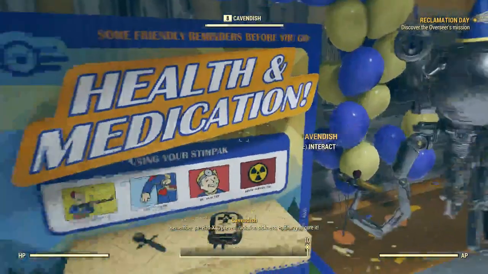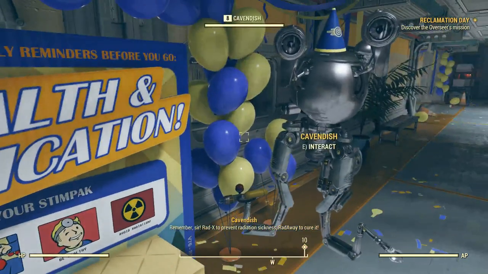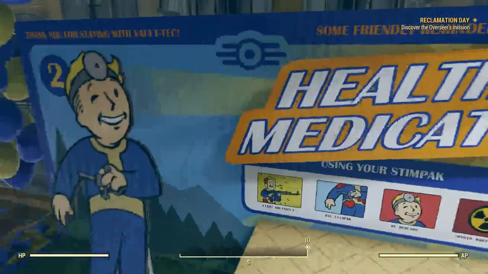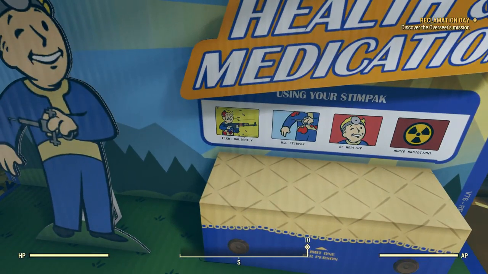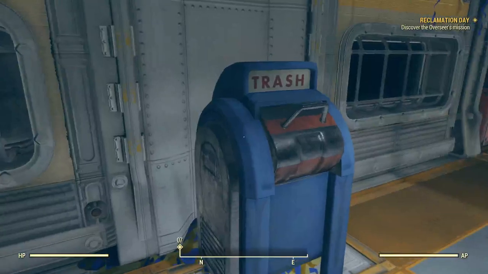Remember, sir, Radex to prevent radiation sickness, Radaway to cure it. Thank you, Cavendish. Weird name. Fight vigilantly. Use Stimpak. Be healthy. Avoid radiation.